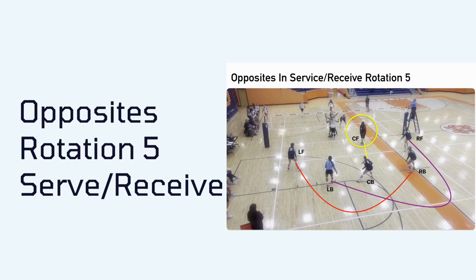Since we know that our setter is a front row player, she's the center front or the middle front, we know her opposite has to be the remaining back row player. You see how easy putting all that information together helps us solve our mystery of who our back row players are for each rally? We used our knowledge of opposites. We used our knowledge of the libero. And we used our knowledge of the prior server.